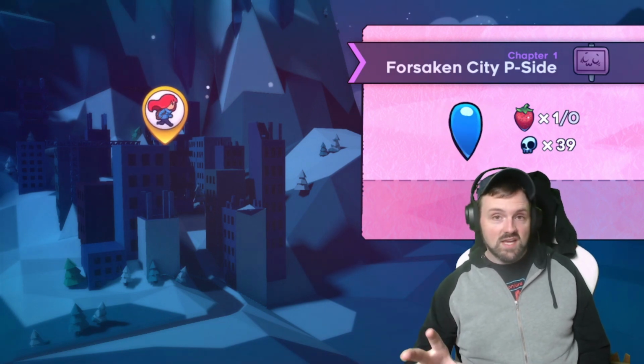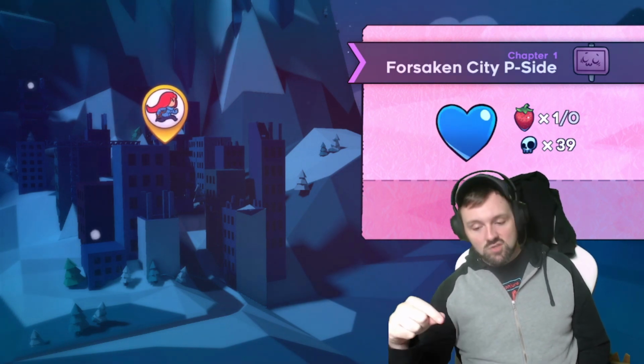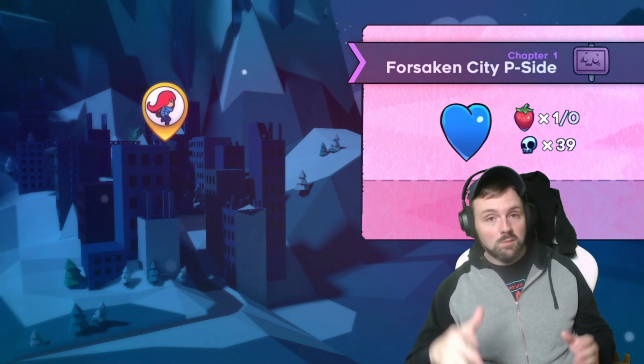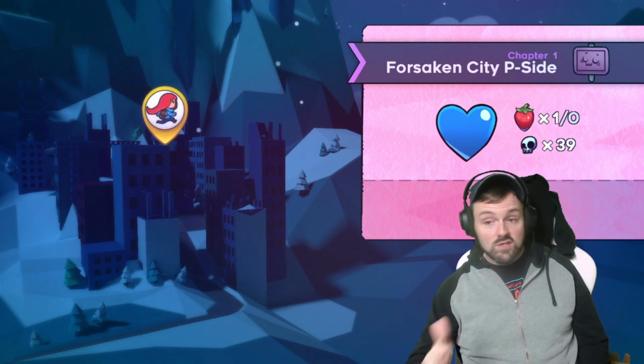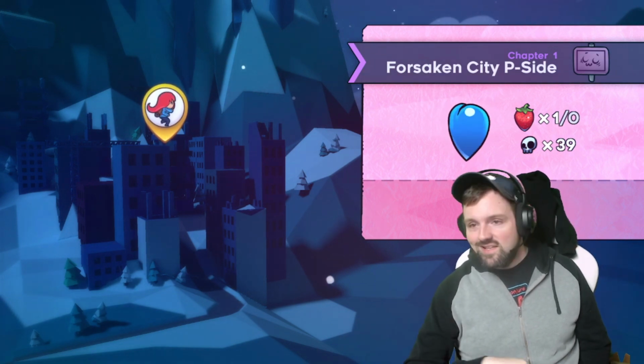If you don't have the P-sides already, it is linked in the description below, but this map is obviously available right now as you're watching this video. We're doing a dual release. If you do have this map, just go in and run the update. That's all you got to do.